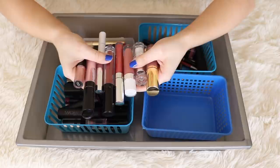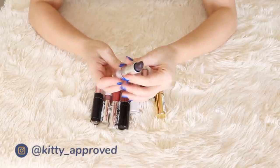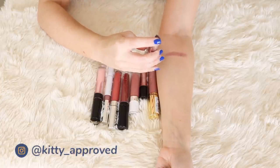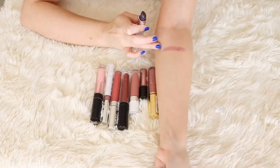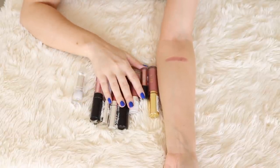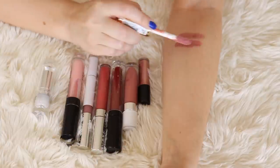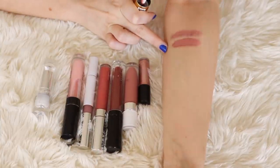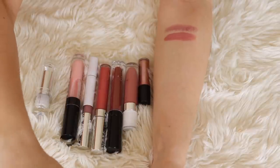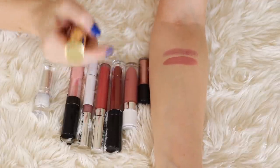So these are my glosses, and I have one tinted lip balm in this category as well. This is the e.l.f. Gotta Glow Lip Tint in Perfect Berry. I really like this color — it's sort of like a dark purple when you first put it on, but it sort of adjusts to the shade of your lips into your Perfect Berry. So that's not really a gloss, but I include it in that category of kind of sheer lip colors. This is one of my favorites: the Milani Keep It Full Nourishing Lip Plumper in Soft Rose. This is a pretty pigmented gloss formula. It's kind of a 'my lips but better' color in the most literal sense because it is actually the same color as my lips.